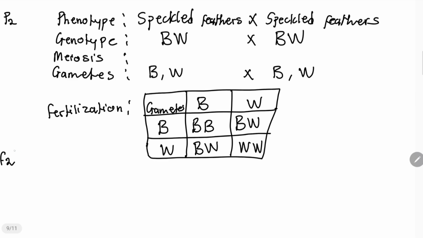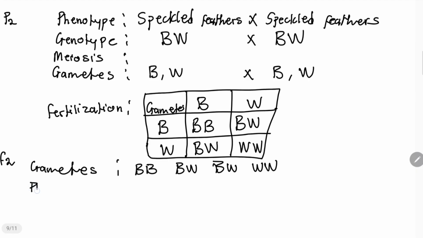These are offspring of the second generation. These are offspring of the speckled feathers, which are children or offspring of the black and the white chicken, which were of the first generation. So in front of F2, we write gametes, right? So let's simply copy our gametes there. So it will be capital letter B, capital letter B, capital letter B, capital letter W, capital letter B, capital letter W, capital letter W, capital letter W.